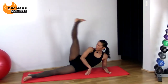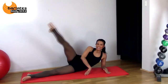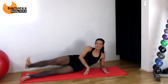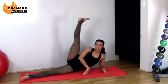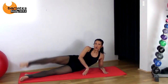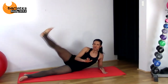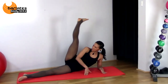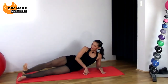You point up, flex down. Your leg is tight the entire time. There's never a point where your leg is not flexed. So you are thinking about a piece of wood behind your knee holding your leg perfectly straight. So you're really flexing out, straightening out, stretching out behind that knee. Up and flex down. Point up, flex down.